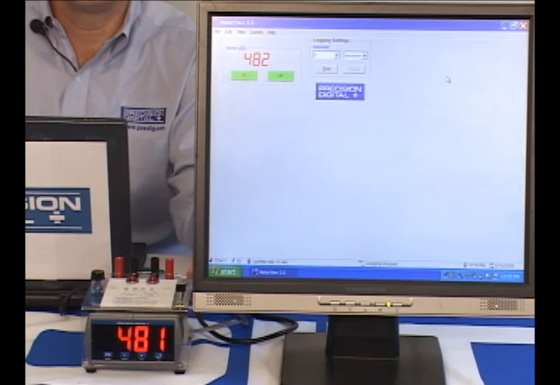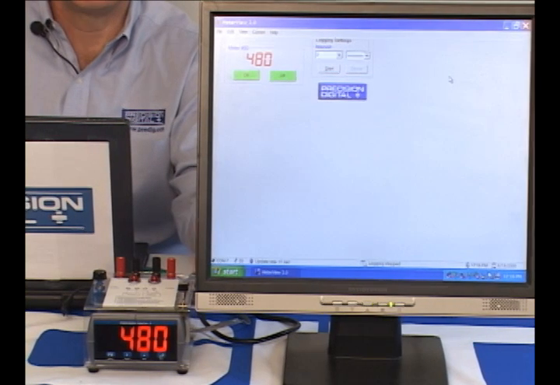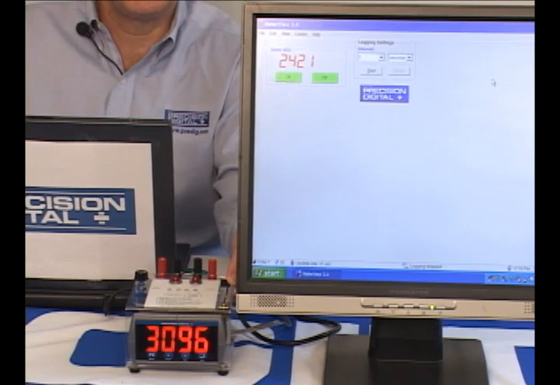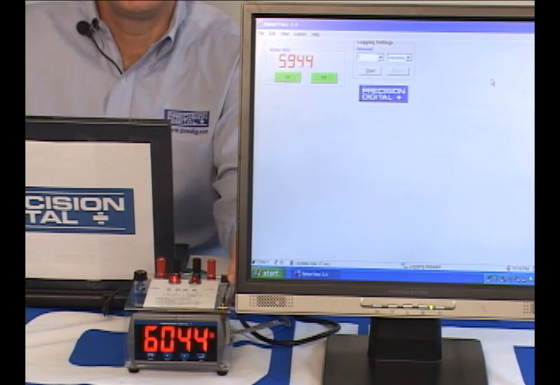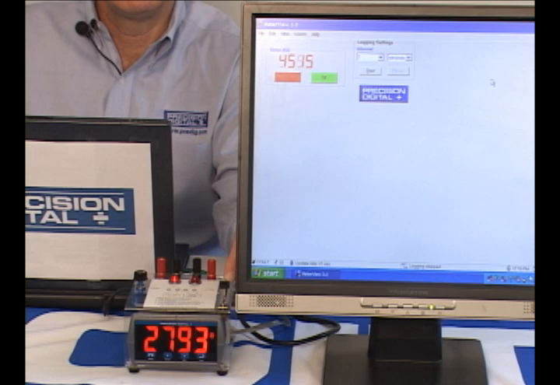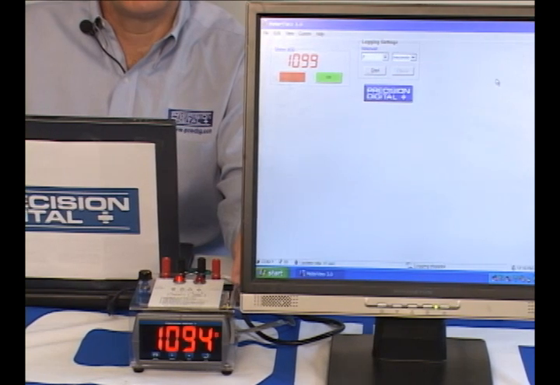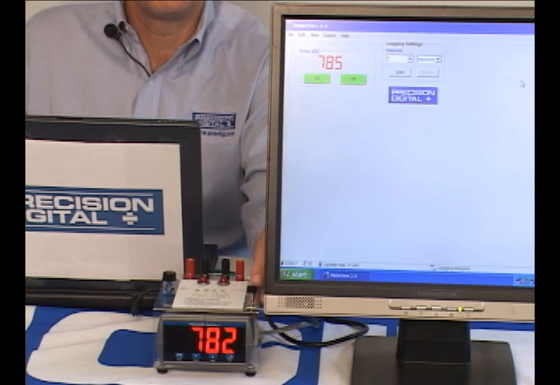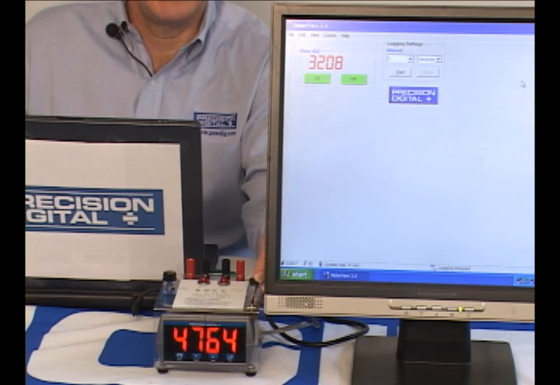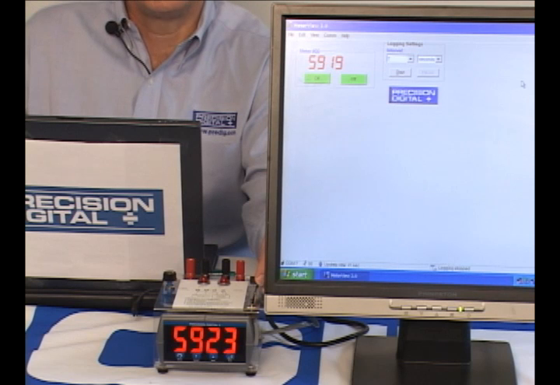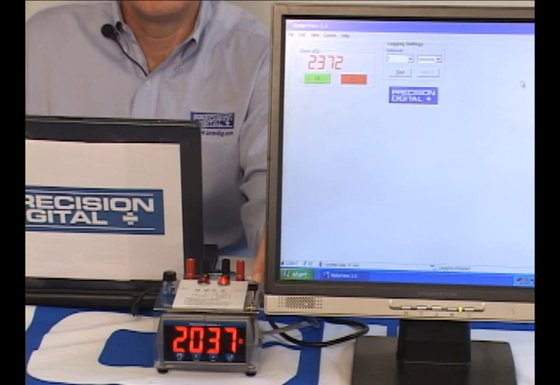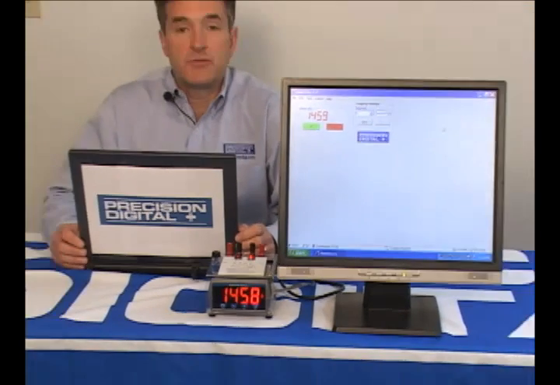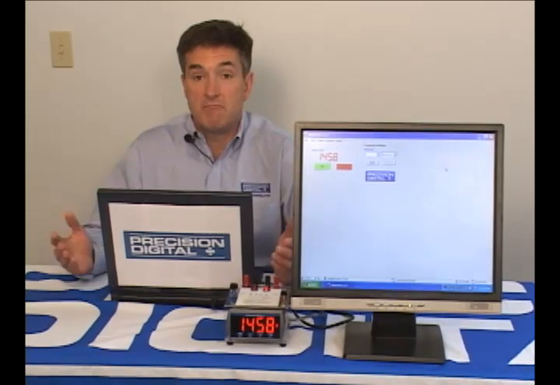We'll start off with both relays off. Remember how we had a level application where we were controlling level in a tank, and as the level increases, when we get to 6,000 gallons, the first relay trips on, and now of course the level empties back out again, down to 1,000 gallons, and the relay will shut back off again, turning off the pump. The next time up, since we have pump alternation mode activated, the second relay trips on. And then back down again for our pump alternation. So there we just demonstrated how simple it is to program the Trident meter using MeterView software, and it doesn't get much simpler than that. Or does it?